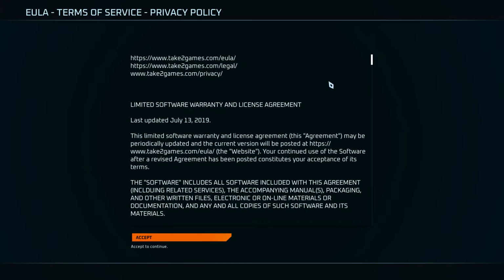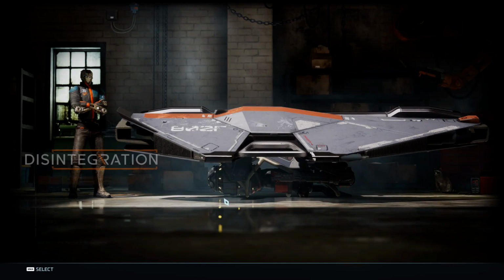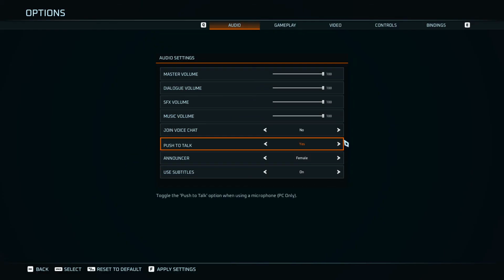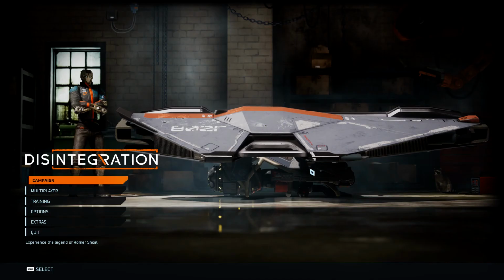Oh, there's terms and conditions. Don't see that every day. Okay. Subtitles on. Video resolution, Epic. So stellar. We sync, yes. Smoothing. Okay. Give me a minute. Maybe the sound is a bit soft, but let's continue on. New game.